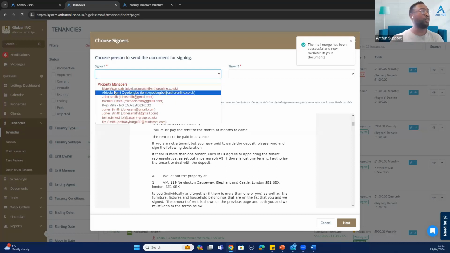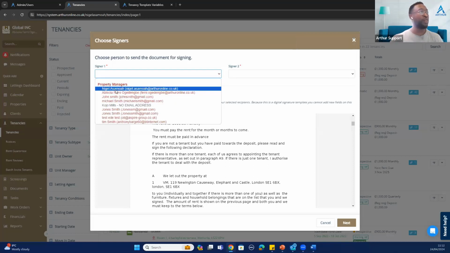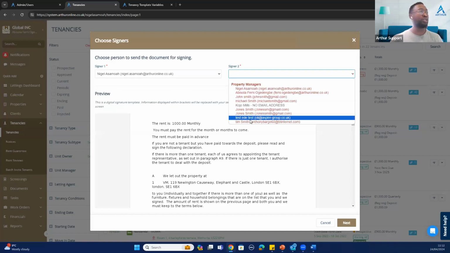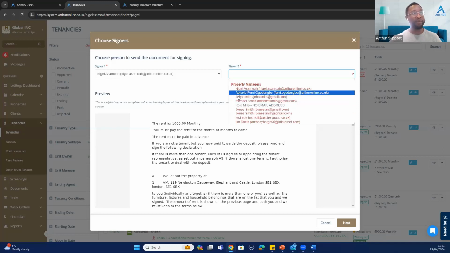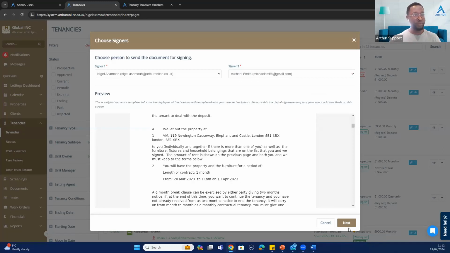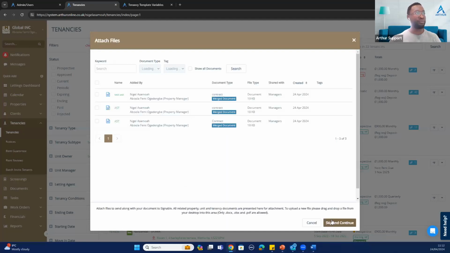Now you're just given the option of selecting a signer. So I can select a property manager as a signer, and then I could also select a tenant. So if this tenancy that I'm using has a current tenant within it, with their email address added onto that tenancy, their name would pop up on here, which you can then select as the second signer, and then you go to next. You can always attach any documents as well.